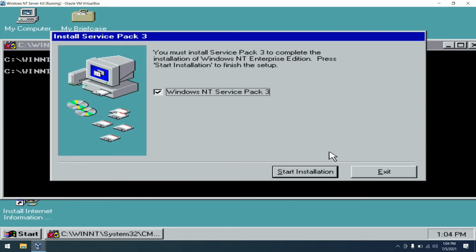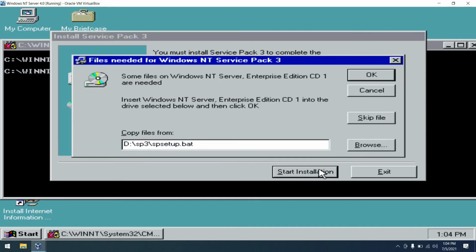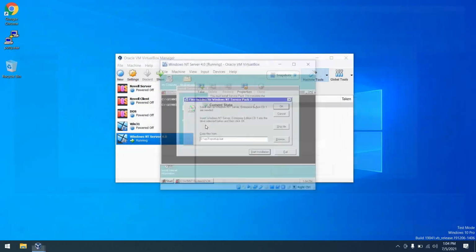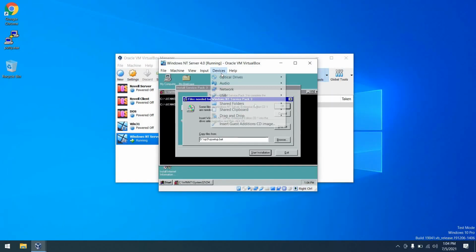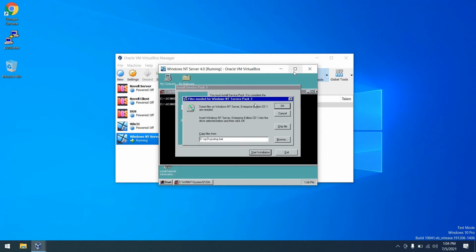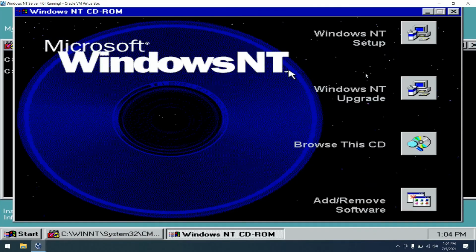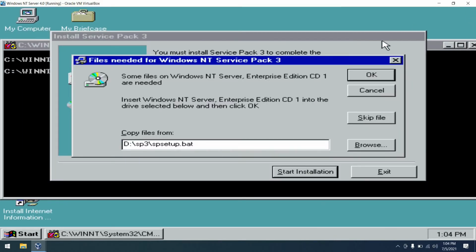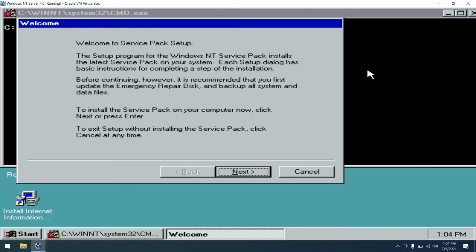Okay, at this point we get to install NT Service Pack 3, and you guessed it, we need to put the CD back in the drive again. If I had a nickel for every time we did that during this installation. Did anybody keep count? Anyway, back in it goes, and we can expand the screen and click OK, and it brings up this nice screen too because it detected the disk. Just close it if you can, and then from there click OK.